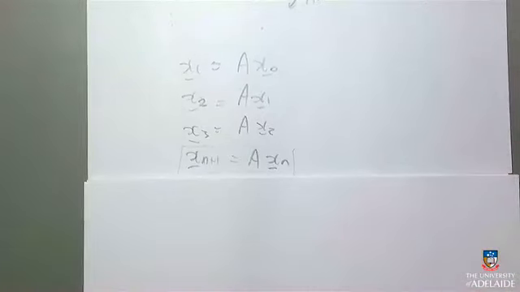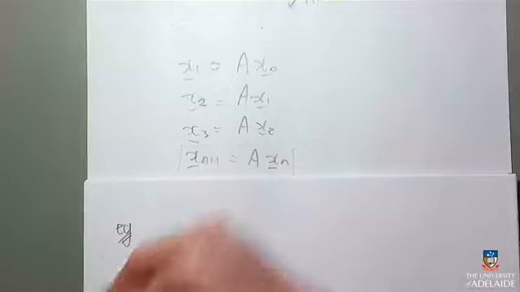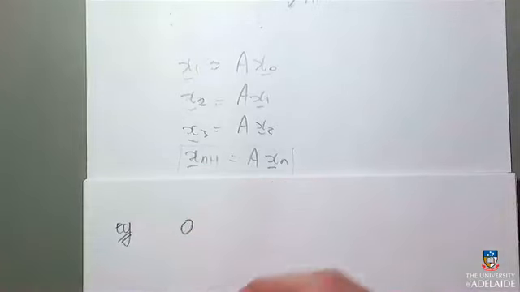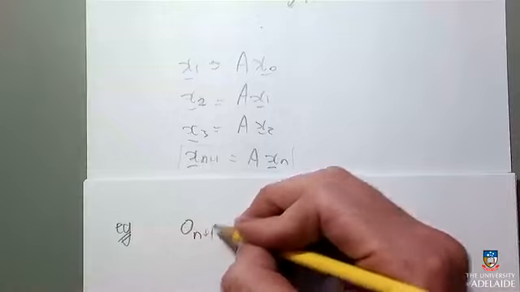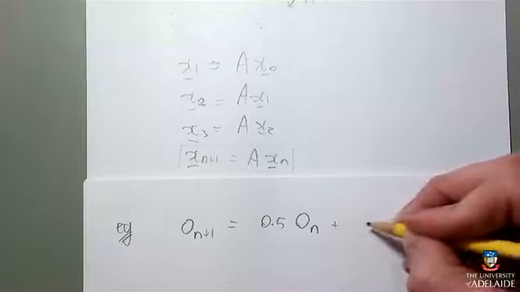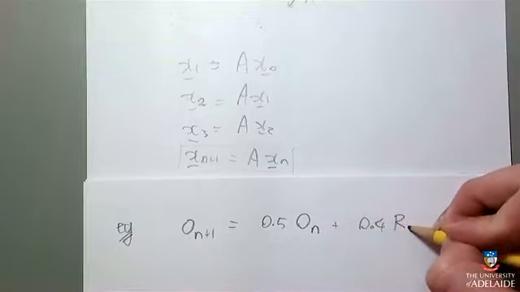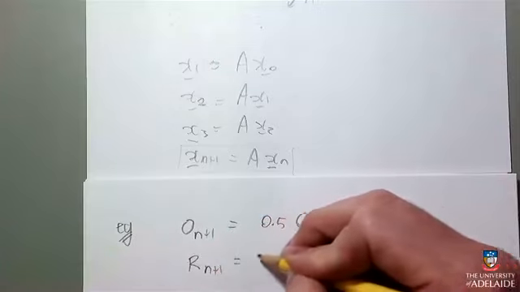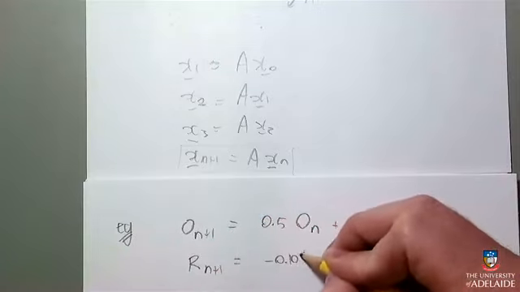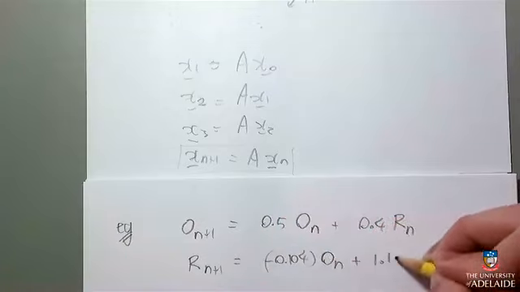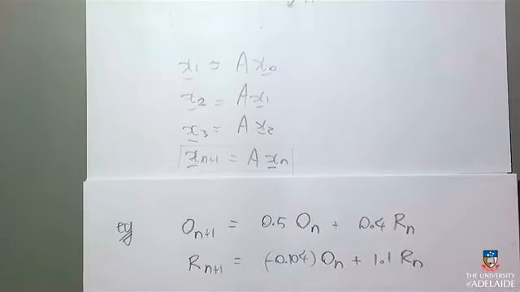So the example in the notes has a system where it says that the number of owls at time n plus 1 is 0.5 times the number of owls at the previous time point plus 0.4 times the number of rats at the previous time point, and the number of rats at the previous time point is minus 0. Sure, and why shouldn't it be? Okay, so that's what the one in the notes looks like.